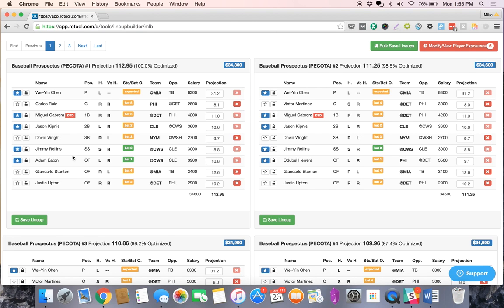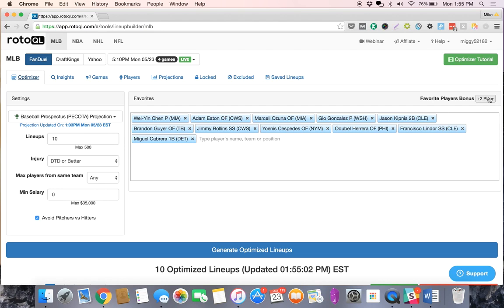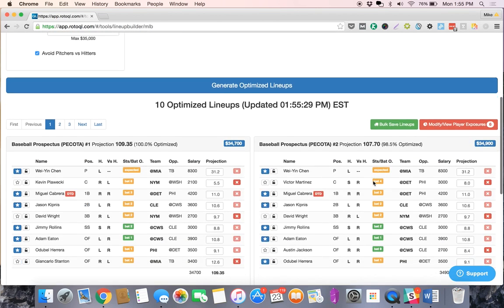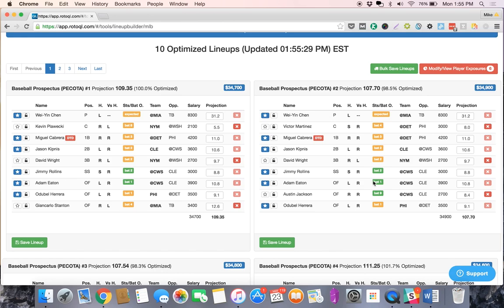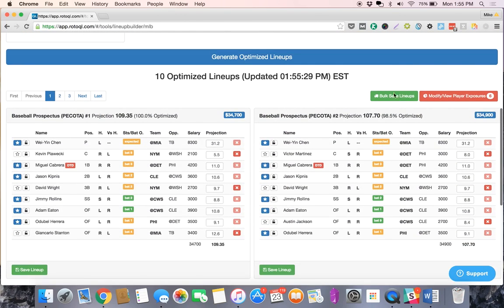And so you can see that we've got a bunch of these players added into our lineups that we've chosen. And since we have the favorite players bonus at only 2 points, we're letting the projections do the work a bit. If there seems like they don't like a couple of players that I've favorited today, but since I'm feeling pretty strongly about my convictions, I'm going to add a favorite bonus of 50 to just get all of those players that I favorited, the best selections, added into the lineup. So in doing that, I can see Herrera has been added to this lineup here, and so they'll show up more within this group of 10 lineups.